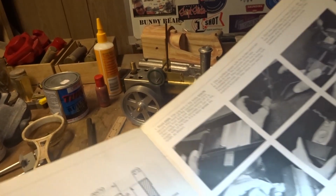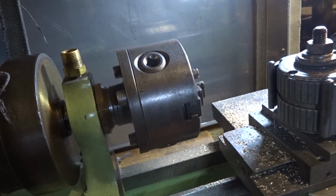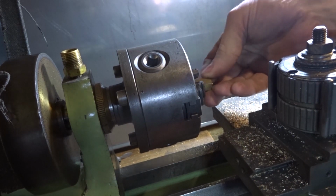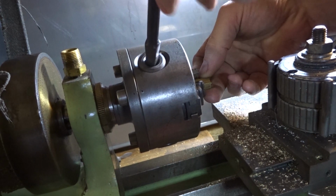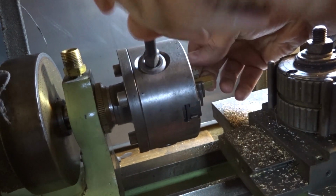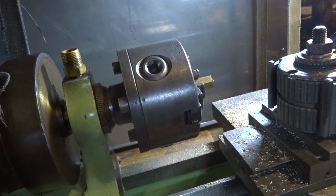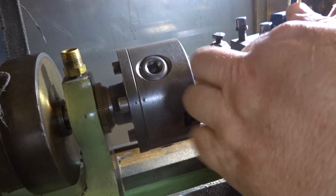We'll go over to the lathe and we'll have a look at doing it. So find a bit of an offcut, and I think there's enough length in this to do it. You want to leave enough sticking out to make your part. There's plenty there, and to part it off. And that's just a little offcut of hex brass. It doesn't matter much what it is. It's got to clean up to about 10mm, and it's got to be long enough to get the part out and still hold it in the chuck.